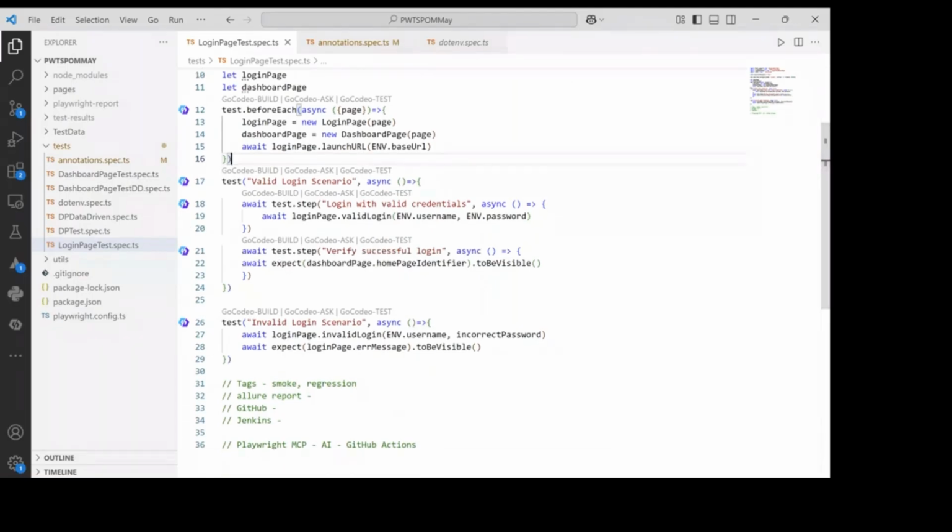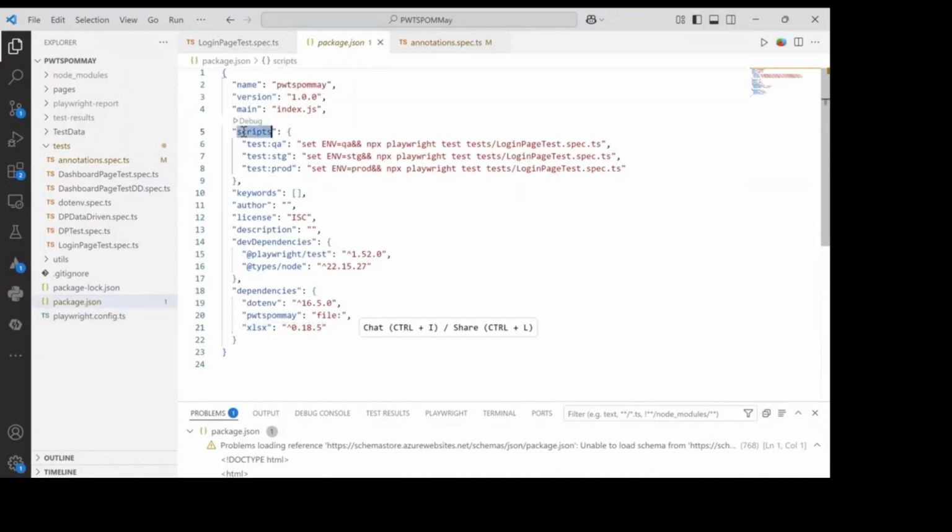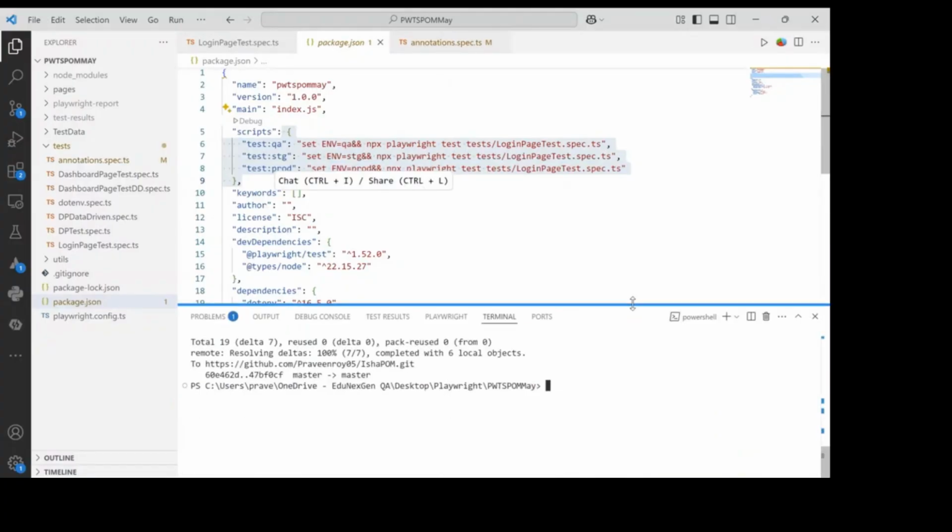Now, when we talk about running our test case, right? We have written some scripts over here. This is inside the package.json. There is a key known as scripts. Inside this key, we can write all the scripts that we generally have to run. So how do we run the test case? By using npx playwright test, right? Whatever number of test cases are available inside our system will run in an ordered manner, one by one, or if you are running in parallel mode, then they will start execution in parallel, right?